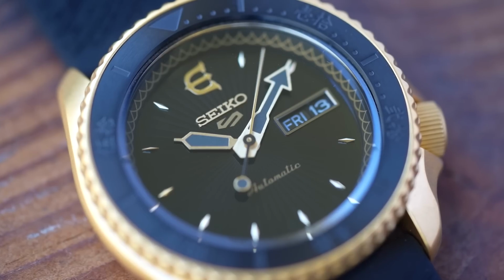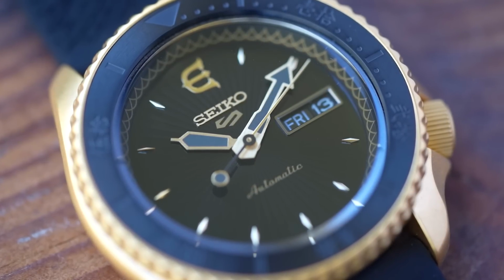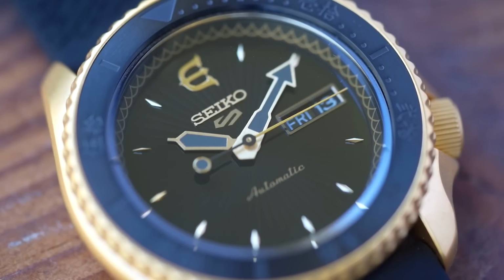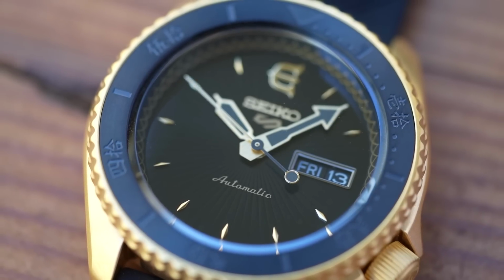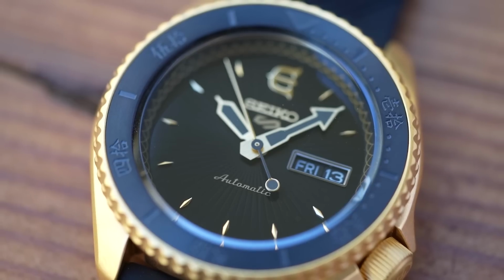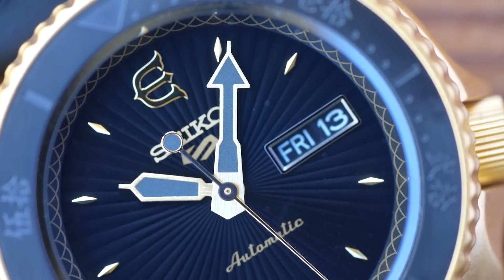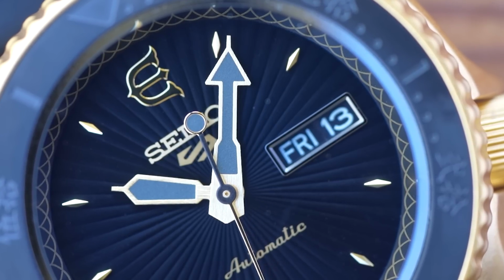The dial is really lovely with a radial ripple that's actually quite subtle, just catching the light occasionally and making its presence felt. Perhaps you didn't see it from the overhead shots, but you should definitely be able to see it now from the more dynamic images here or from some of the super close-ups. You should also be able to see the lovely patterning on the chapter ring that happens to work as a minute track of sorts, but obviously not as effective as a regular minute track with regular minute markings.